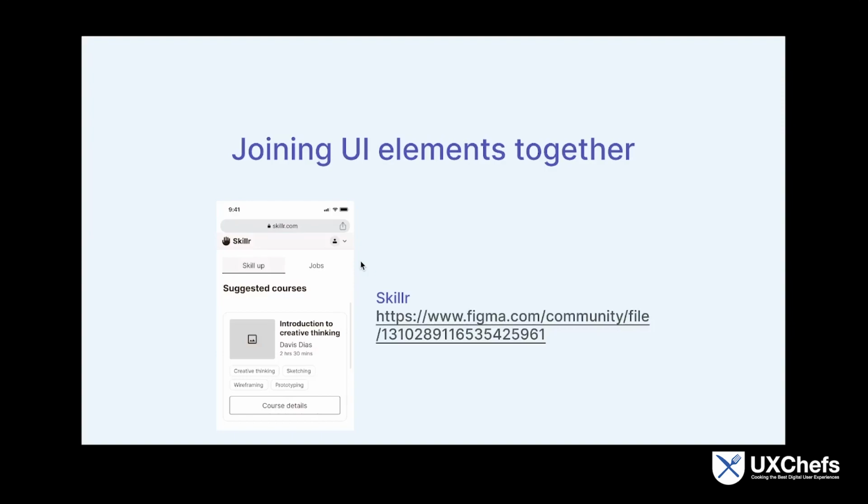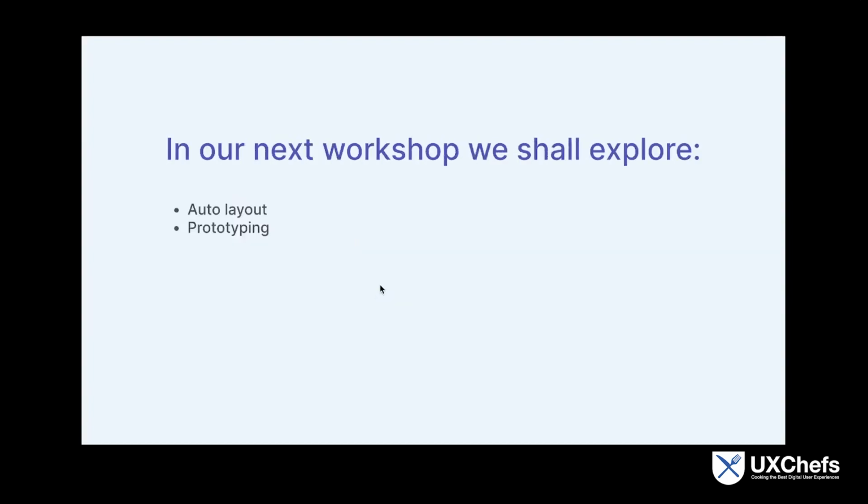So just make sure that you check out this specific design. It's a very simple design, nothing complicated. No fields, not too much color. It's just black and white plus some brown to make sure that there are different states, but it's literally just black and white. And there are different shades of brown. So make sure you check out this file to enable you to play around with the elements. Don't mind about the layout. We shall get to that part in our next workshop.